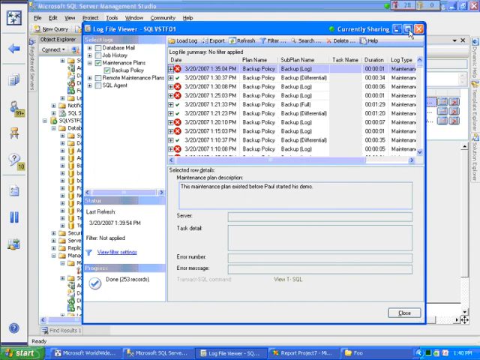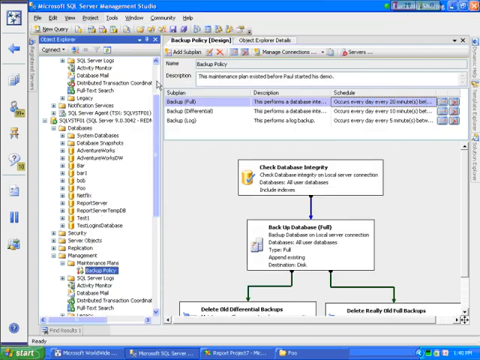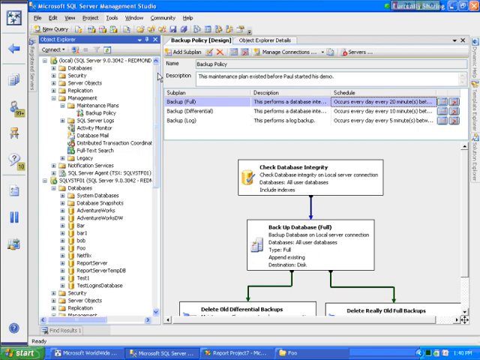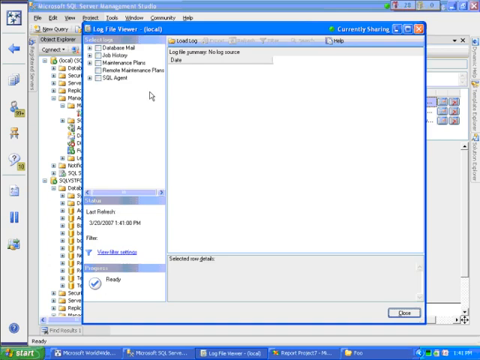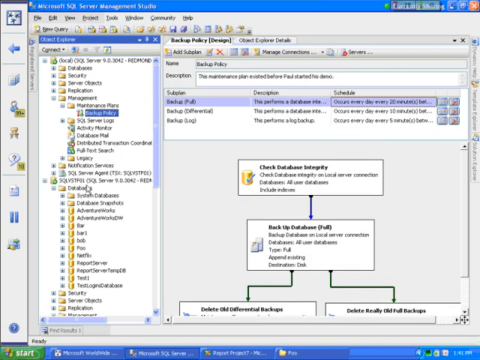But also, in order to view these logs, you would have to go to each of the individual instances and view the history. And this is not something that would scale to dozens or hundreds of servers.